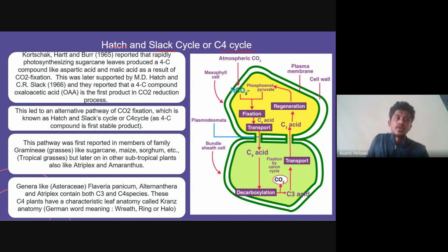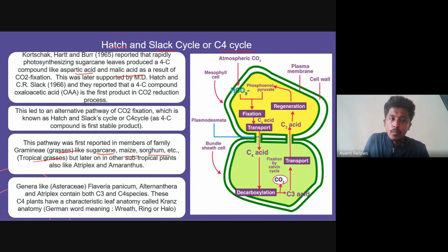The first compound that they fix carbon dioxide into is a 4-carbon compound such as aspartic acid or malic acid. Hatch and Slack are the ones who discovered this pathway, like that of phosphoglyceric acid. Here there are 4-carbon compounds such as aspartic acid or malic acid, and carbon dioxide fixation happens here. To understand the C4 pathway, you have to understand a very important anatomy of the plant, which we call Kranz anatomy. It is represented in families such as grasses, sugarcane, maize, sorghum, and tropical grasses.